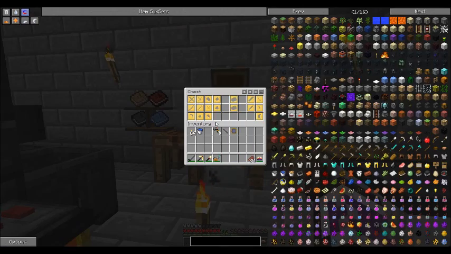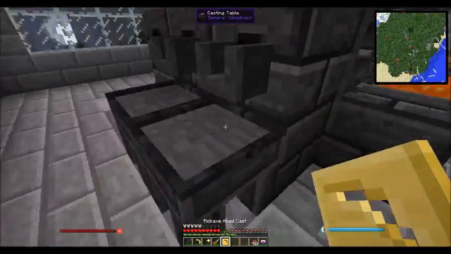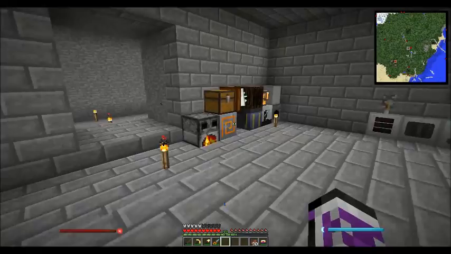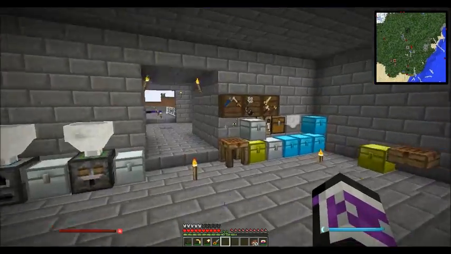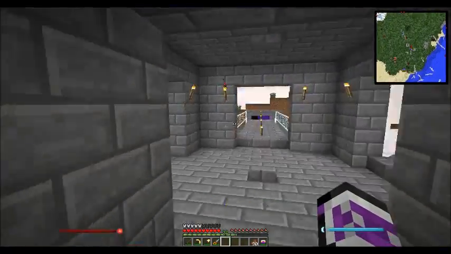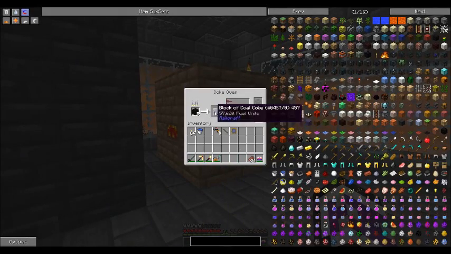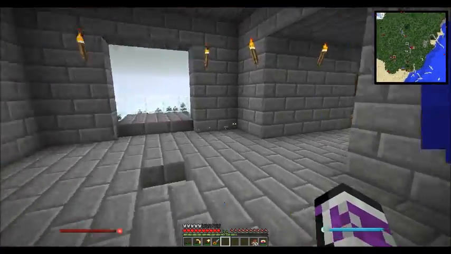So let's go ahead and get our pickaxe head out and toss that guy down. And then once this guy finishes up, we'll come back to that. But for right now, I think let's go check on our coke oven and see how he's doing. Oh yeah, doing good. Got lots of creosote, got lots of blocks of coal coke, cruising along.